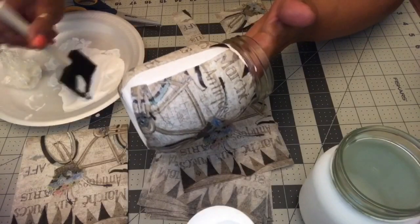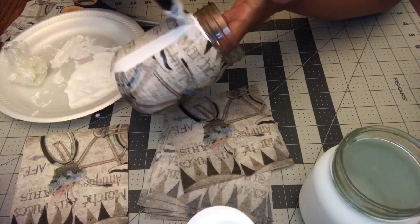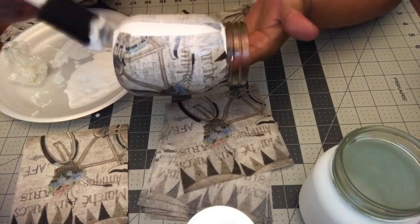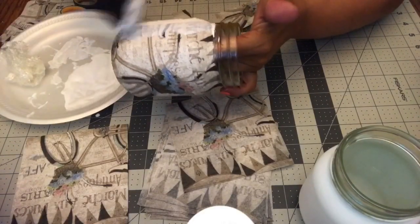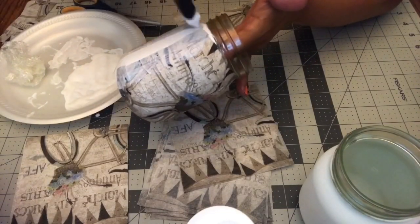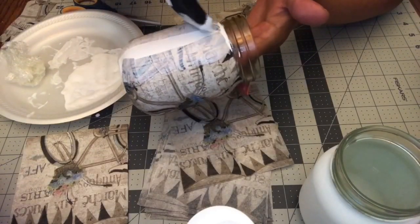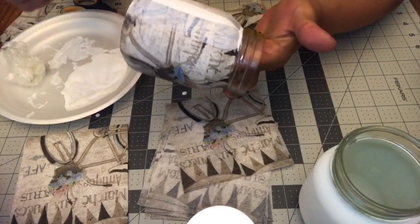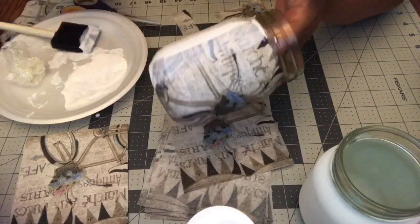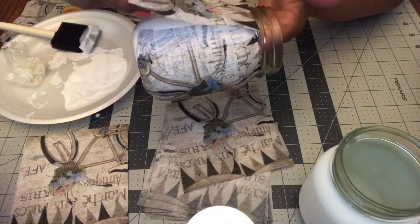Okay, and I've already got some Mod Podge, but it's probably a little tacky, so I'm just going to lay this down. And it's okay that we're getting it on the napkin that's already down because once this dries, we are going to come back through and do another layer of the Mod Podge on top of the whole thing. Okay, so here we go.